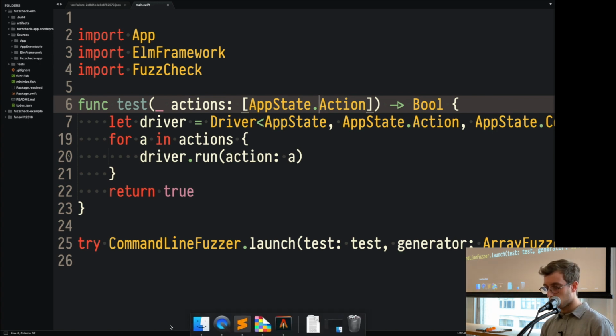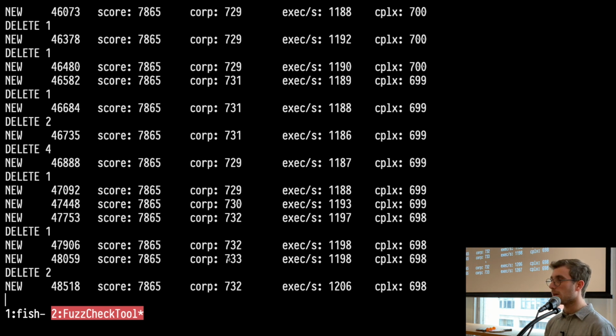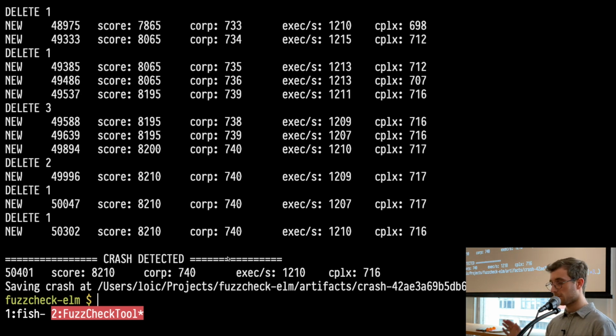OK, so now let's see how the fuzzer is doing. It's still running. OK, it found something. It found a crash just now. We're going to look at it. And I hope that it's a really complex crash. I don't know what it's going to look like. But if it is really complex, I'll show you another feature of the fuzzer that we kind of get for free, which is how to minimize an input.